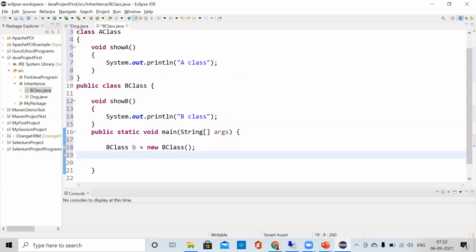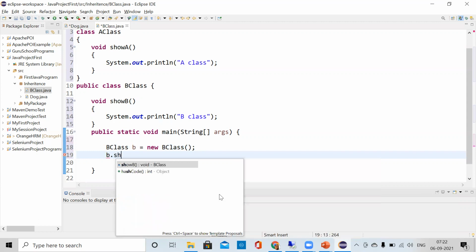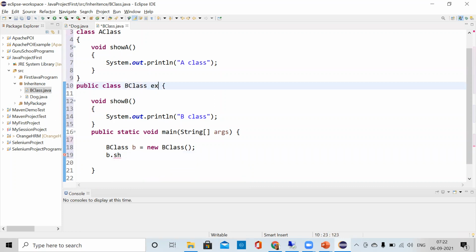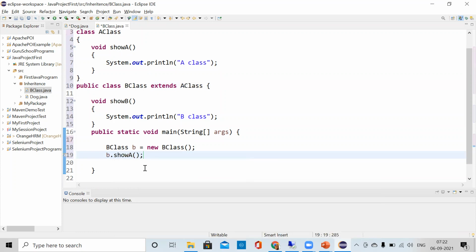Now B dot, the show B is only showing here, right? Why? Because we have not yet extended the A class. If I write here extends A class, after that it will show me both the methods of A as well as B. So this is single inheritance.